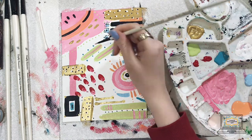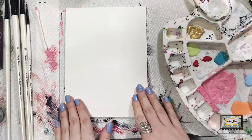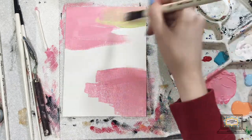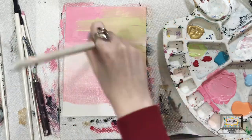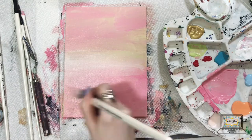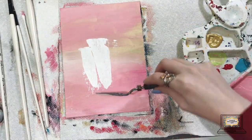I've added a few finishing touches and we are finished with abstract painting number two. On to painting number three — I'm going to be using a palette knife and one paintbrush to cover the background. I'm mixing some pink with some green, which unfortunately turned a little bit brown, but it doesn't really matter. Then I'm adding in some white as well, just mixing all of these colors while they're wet together to form an interesting background. Then I'm going to be using my palette knife to create a long, tall, skinny vase and some abstract flowers.